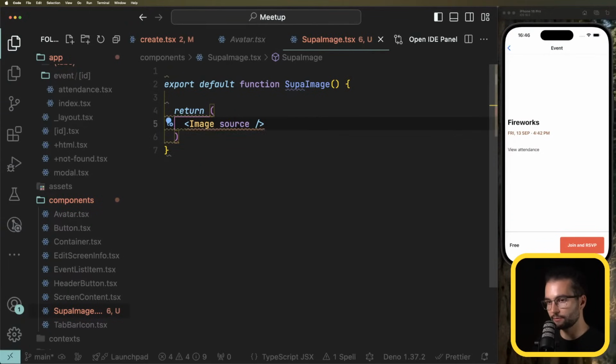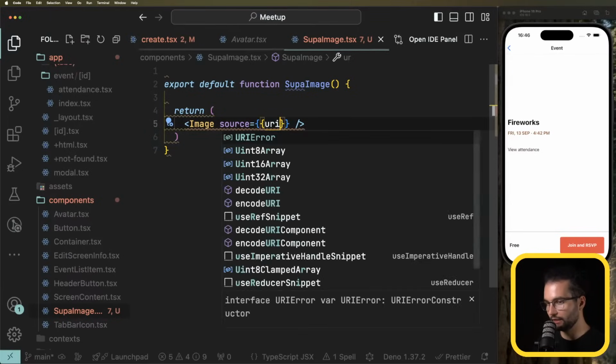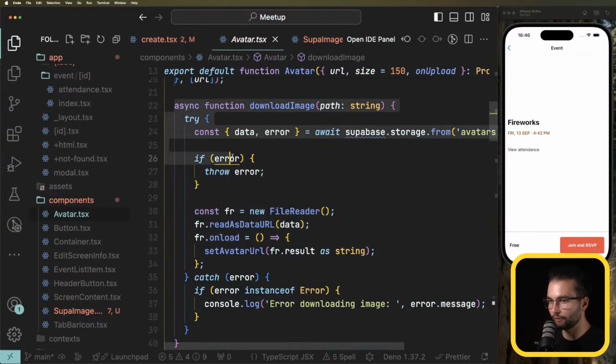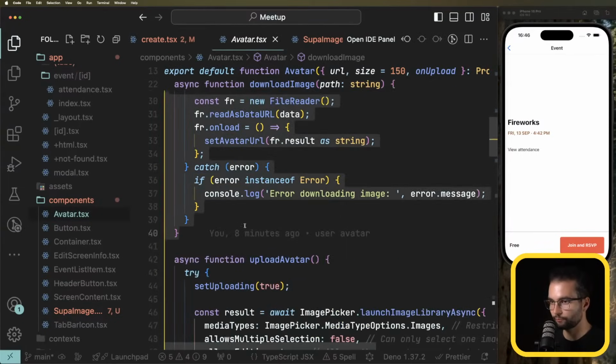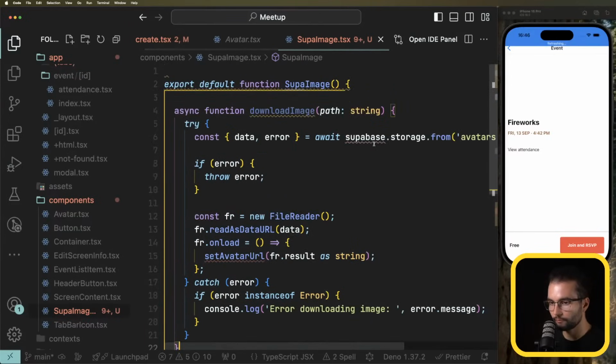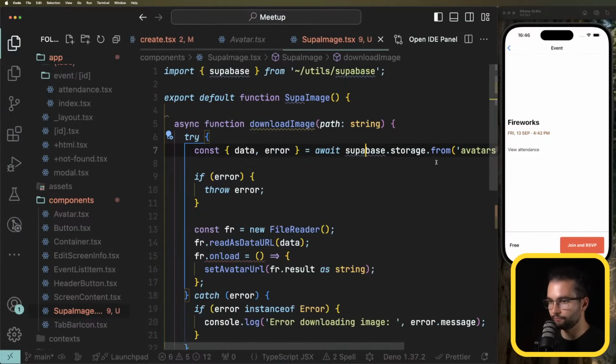Where the source URI is going to be fetched from Supabase. So from avatar, we need the function download image. Let's bring it here. We need to import Supabase here.